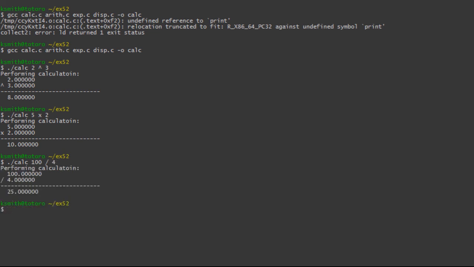Yep. So that's great. So now you can see how you can break up one large program into multiple files, and you can define each of the headers, and you can make sure you have global variables working between all the files, and how you can compile them as well.